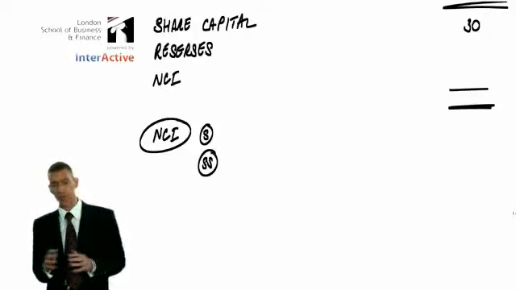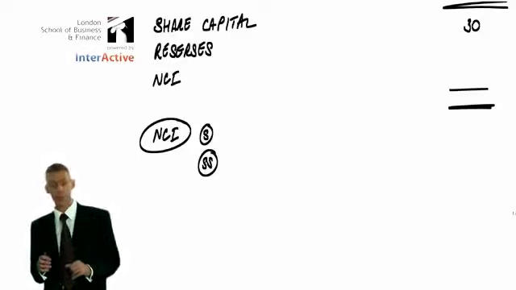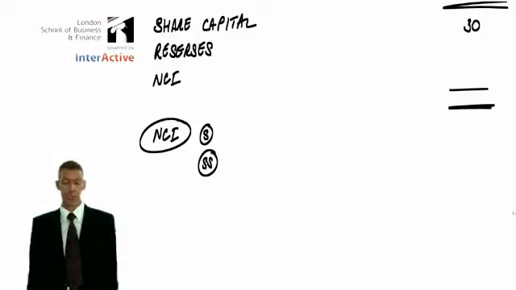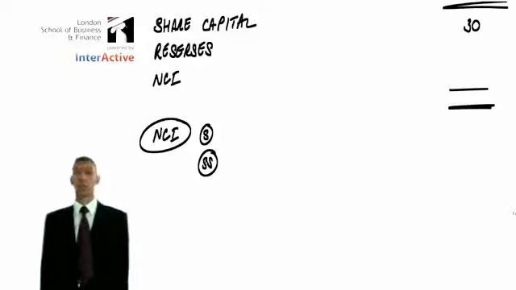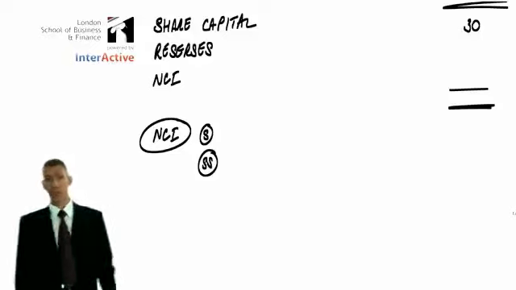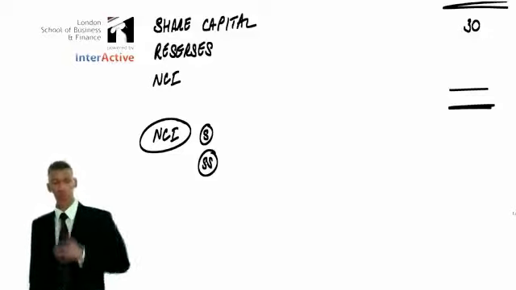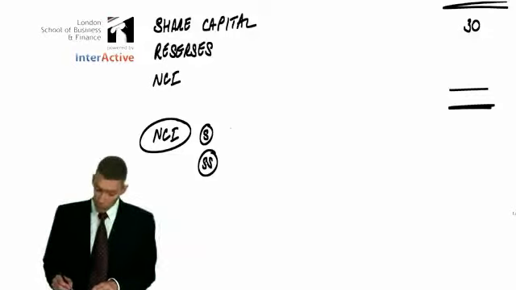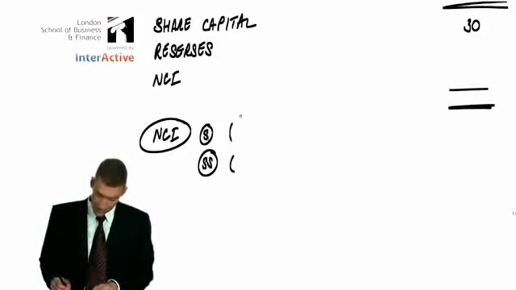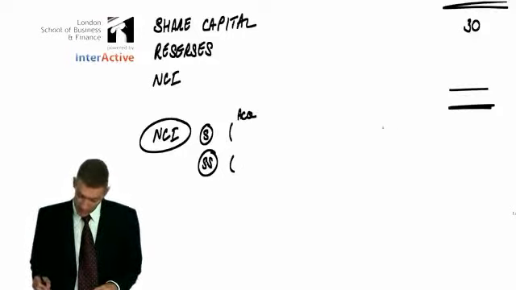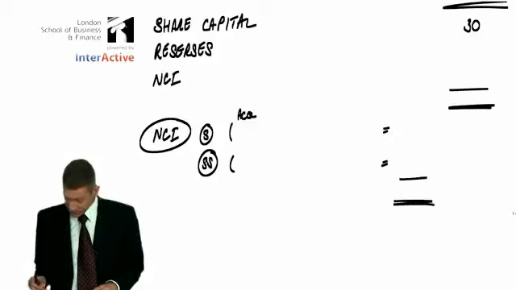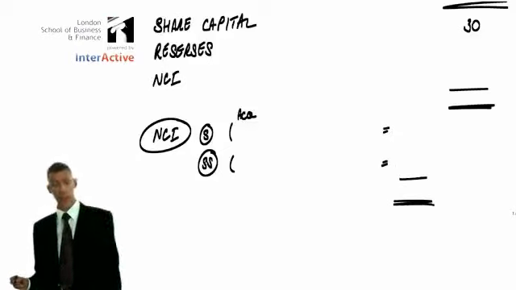Now, I still feel a little bit not too sure about the examiner's roll-forward technique on NCI. I do confess that it does have certain advantages, and more to the point, it is the examiner's technique, so I'm going to suggest we do it that way. So the roll-forward technique basically starts with the NCI at acquisition and then rolls it forward. Once we've got the balance at the end, then we'll add across and then add down, and that will be the NCI. Okay, so that's the basic plan.